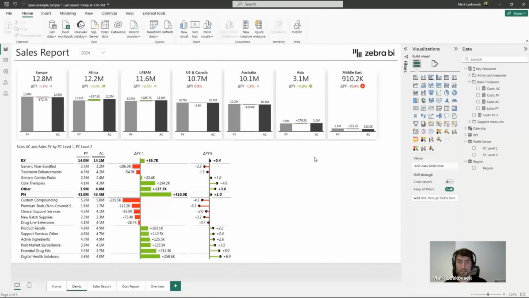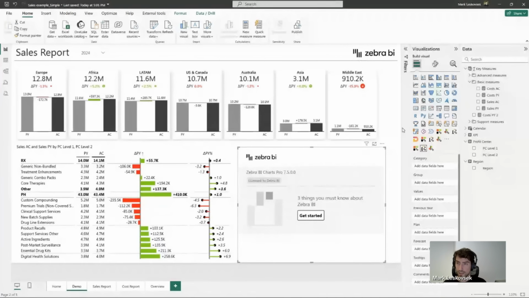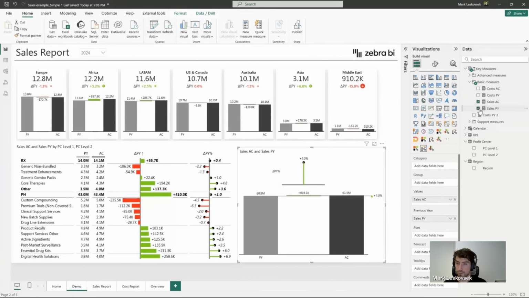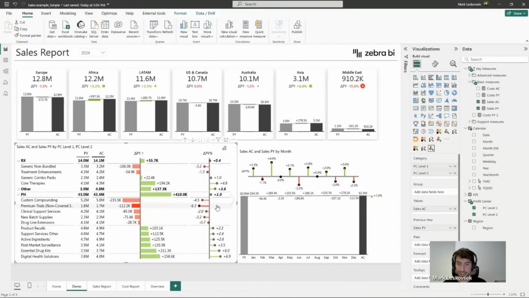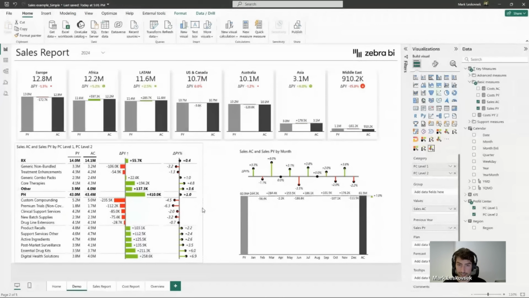And the last part of it is, of course, we also need to showcase trends, right? And in this case, we can use the Zebra BI charts, right? We follow the same building blocks for actuals, for previous year, but in this case, we want to break them down either by month or quarter. And because we did the proper data modeling, right, we can now have everything nicely connected.